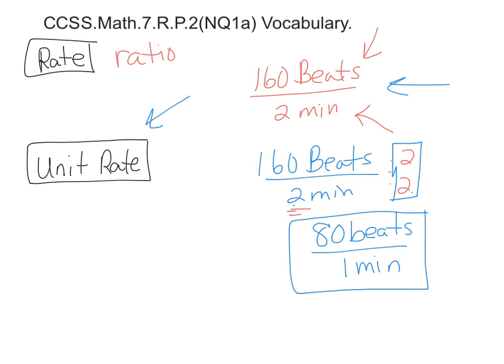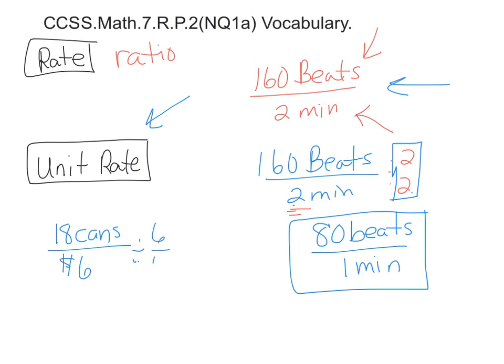A lot of times in the grocery stores and stuff like that, you will see like 18 cans of beans, whatever, for $6. And so here we have, it looks like a fraction, set it up as a fraction, but we want to know how much we can get for $1. How many cans can we get for $1? So we want that on the bottom. So if we want $1, we want that to be a unit, 1.